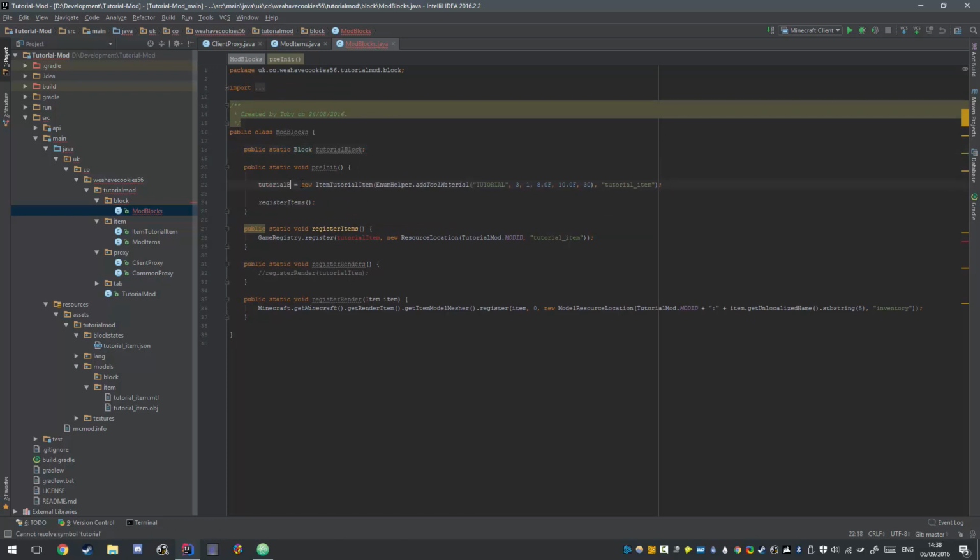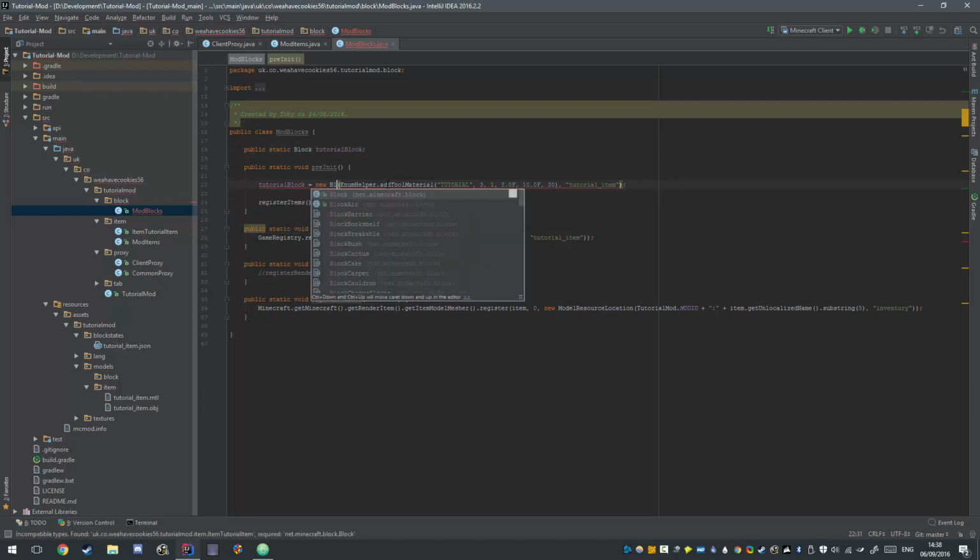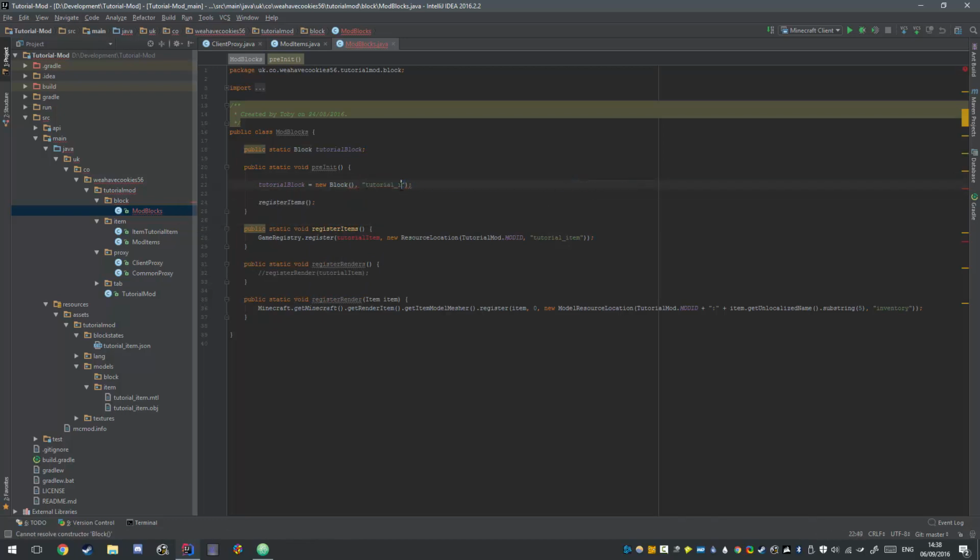And of course I need to change that as well. And also we'll change this to block for now. I guess we should probably just make a class right now and change that to tutorial block. Right, so block needs some stuff in its constructor. And we don't want that, we want... And let's just get all this stuff fixed and I'll change that.